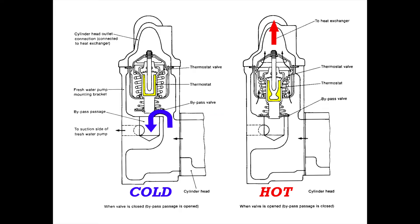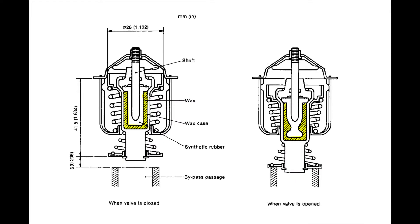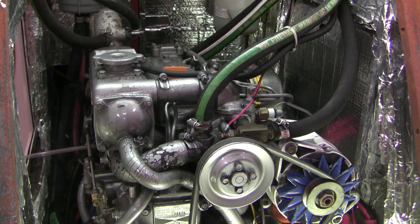Here's a cutout diagram of the Yanmar thermostat and its housing — the T intersection is inside that. There's a wax pellet inside the thermostat, shown in yellow, that expands when adjacent coolant heats it up. When cold, the two springs close the thermostat gate at the top and open the bypass gate at the bottom. When the pellet expands, the bypass gate closes and the thermostat gate opens. Because there are two valves that can each stick either open or closed, you can imagine variance in presentation depending on which valve is sticking.